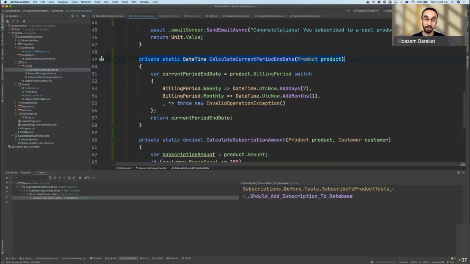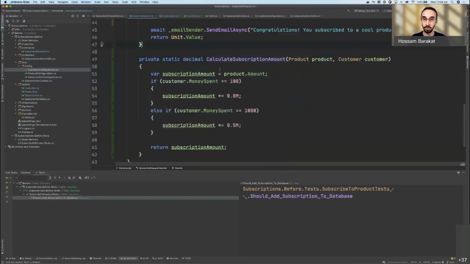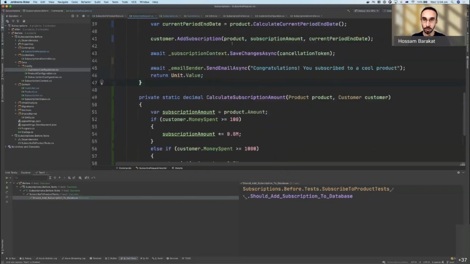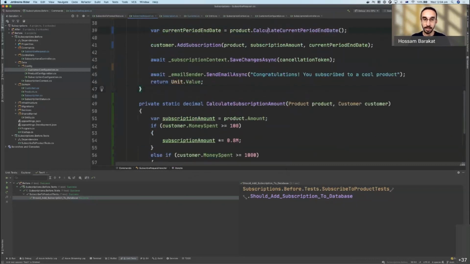So instead of having the behavior as part of the handler, we can move this whole behavior to be part of the product class, and this is what I'm going to do. I move this behavior and make it an instance method of the product. So now it's part of the product.